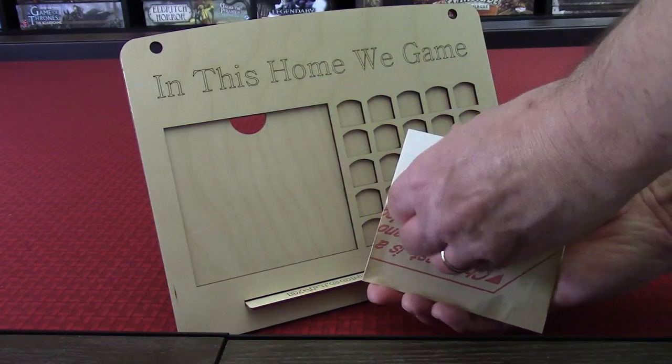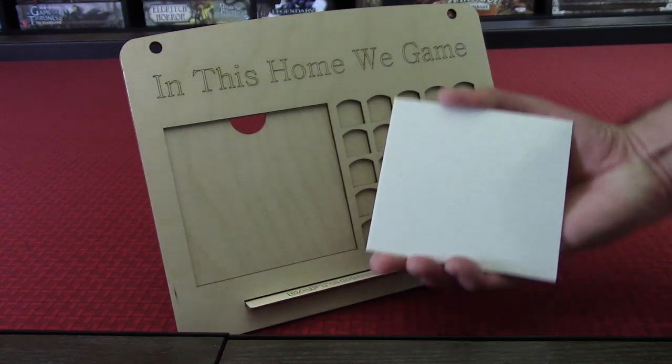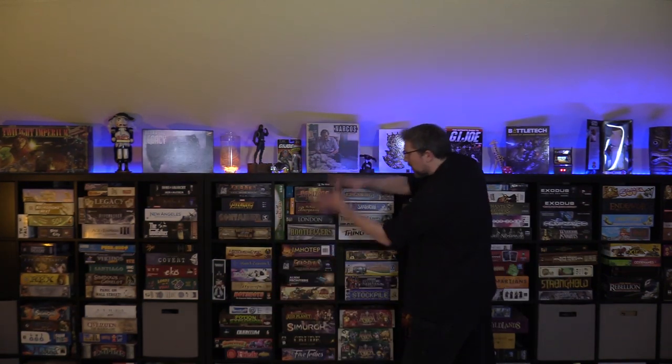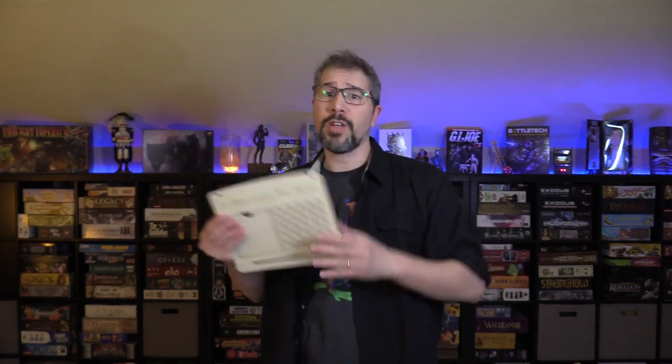There is the 5x5 game challenge board by Daft Concepts. It's a nifty little game accessory which may not upgrade a specific game in our game libraries, but does its part to help remind us to get more of these games that just sit here on the shelves, being unplayed, until it drives you crazy — and that's not even on the script. It's just something that popped in my mind because, yes, it drives me crazy not playing these games. And if you do end up picking one of these up, be sure to let me know which games or gaming concepts you challenge yourself with this year.